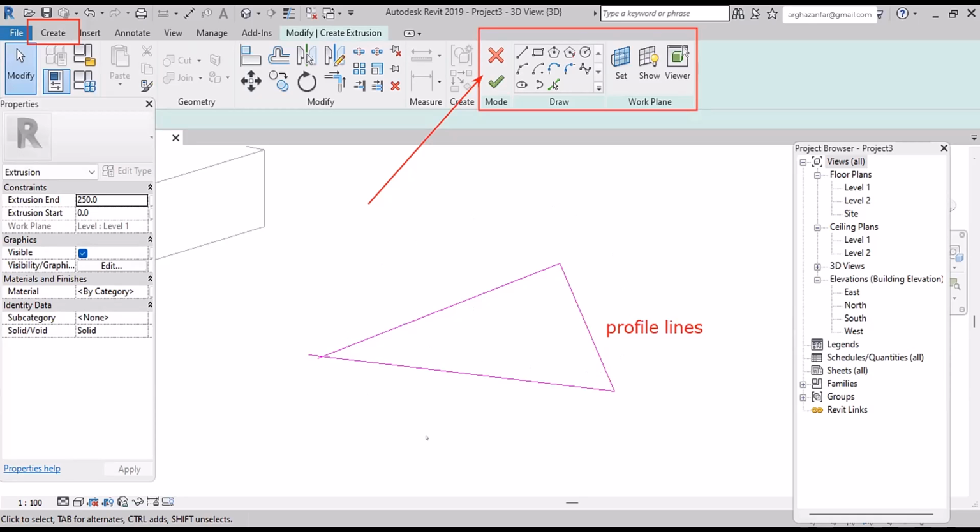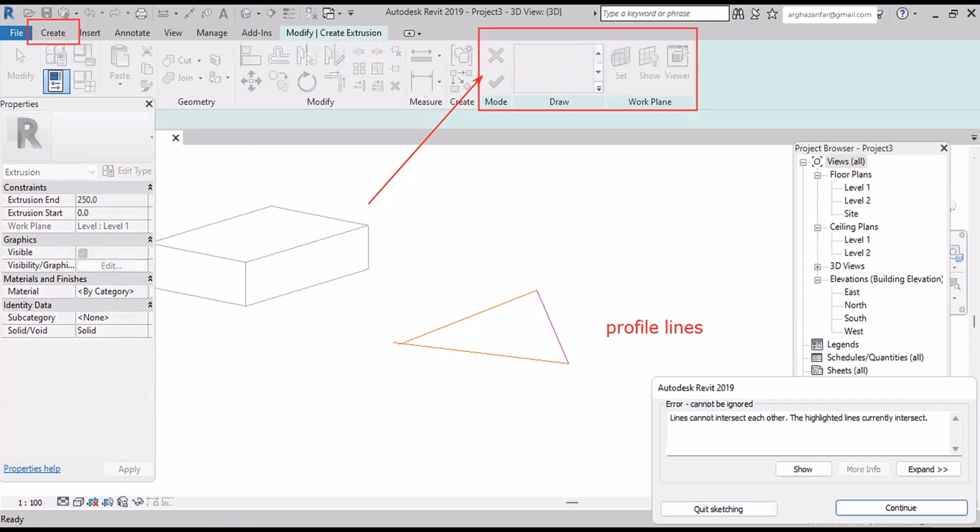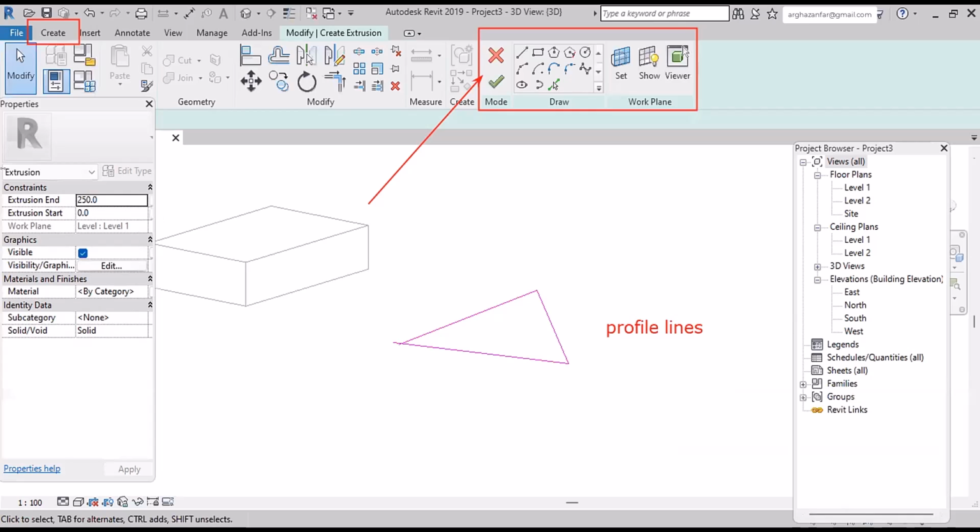You wanted to turn this particular shape into a model sort of a thing, a 3D solid part. Now what you're supposed to do, once you have created your profile, you have to go ahead and tick this option. Okay, if you tick this option, what happened? Lines intersect. Yeah, even I wanted to say this to you.